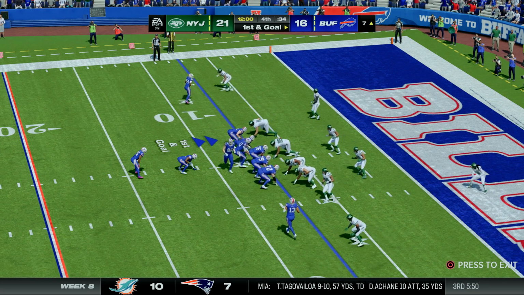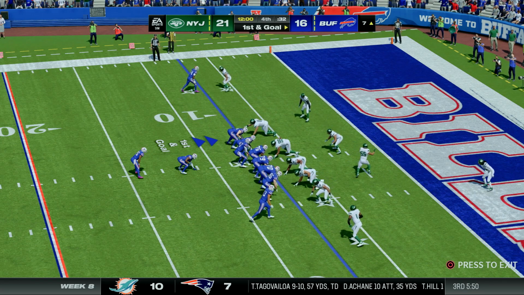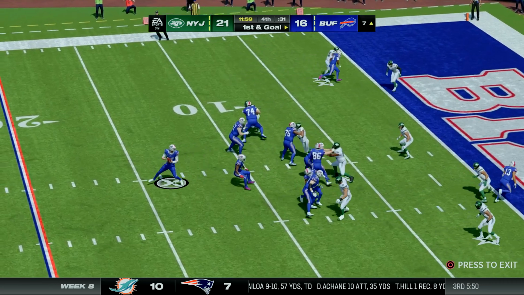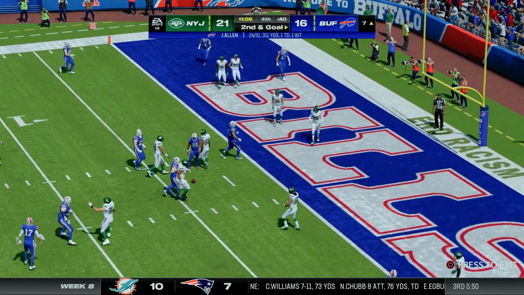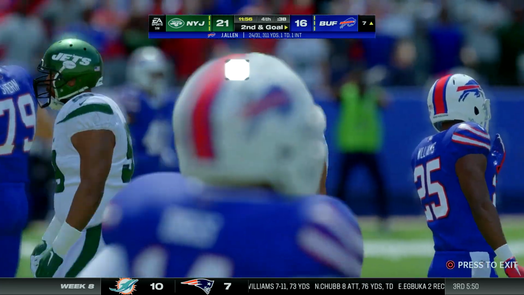Later on in the drive, we jump into a 1st and goal at the start of the 4th quarter from the 7-yard line. Allen's going to audible this play just a bit. He's going to stay in an I formation. It's going to be a play fake. Now looking to go to the end zone, rolling to the outside, throws on the run, and that's just dropped by his running back. 2nd and goal.